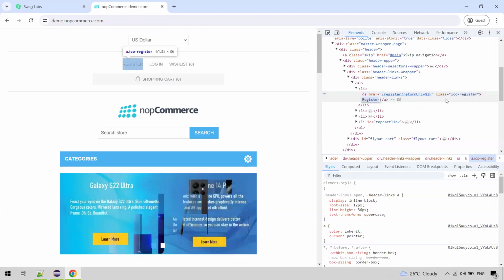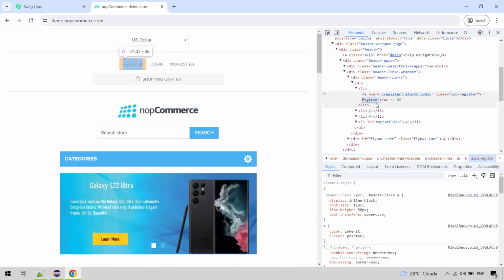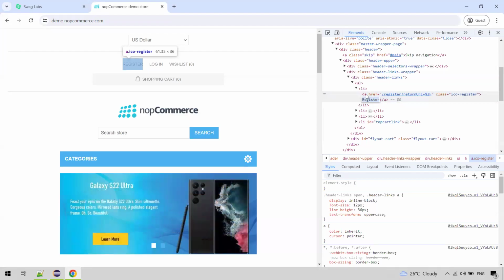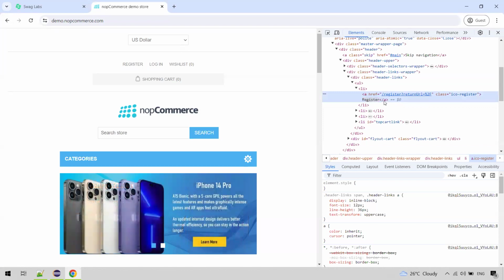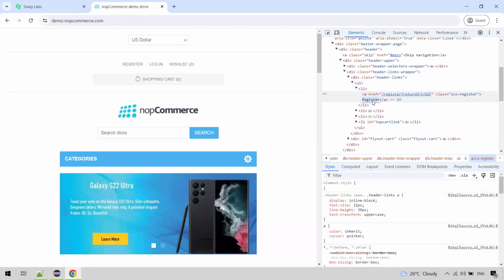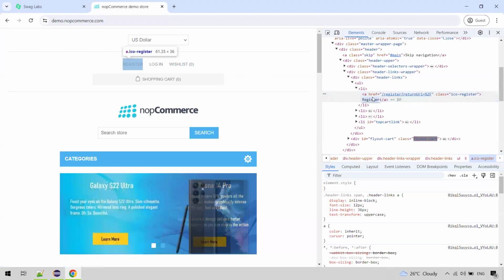If you see, it is present in between the anchor tag and the corresponding closing tag of the anchor tag. So in between that, we have this value. That is what we can see as a label also here, and that is what we need to use for the link text.